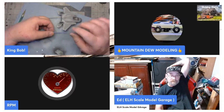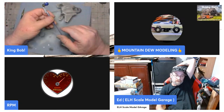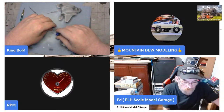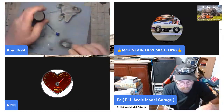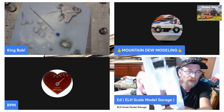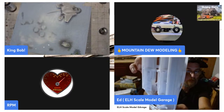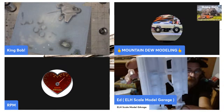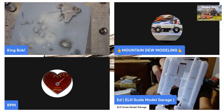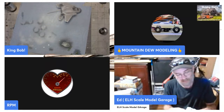Speaking of, when you put that body on the frame, how far up and underneath does it go? Does it go up above where the rocker panel would go? Because I think you kind of have to spread the body a little bit over the chassis plate, don't you? I'm just wondering how thick you'd have to get away with without going too thick to actually get it to snap back over to reinforce the rocker. No, the chassis plate pretty much fits flush with the rockers. It doesn't go up in there just a little bit? No, not really. That's sketchy.